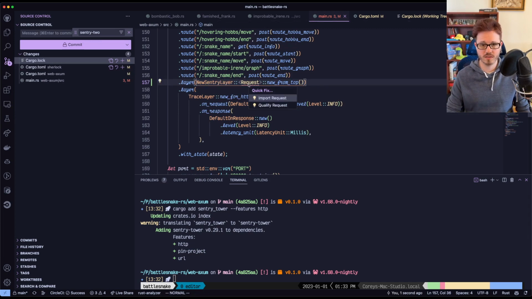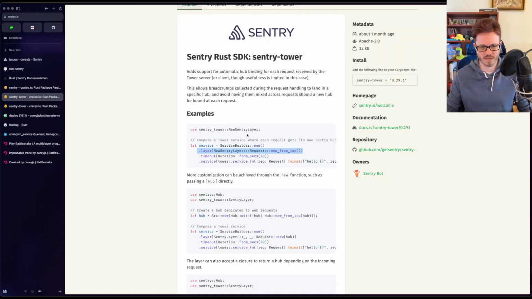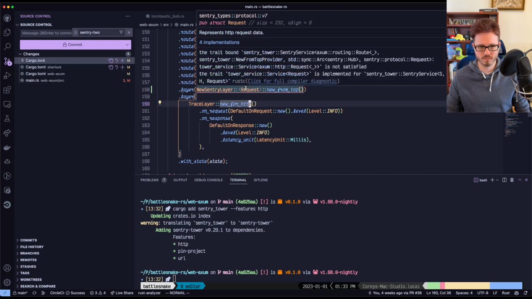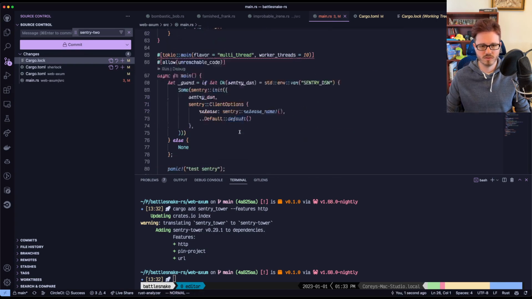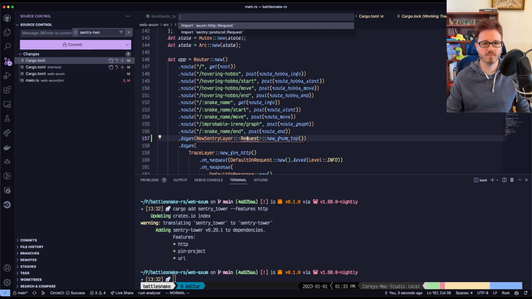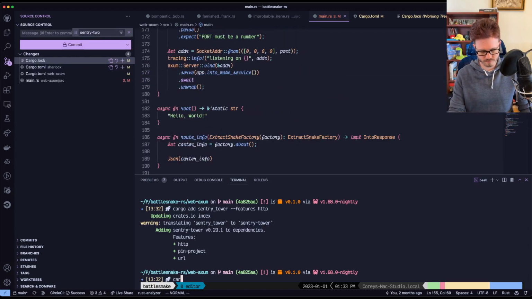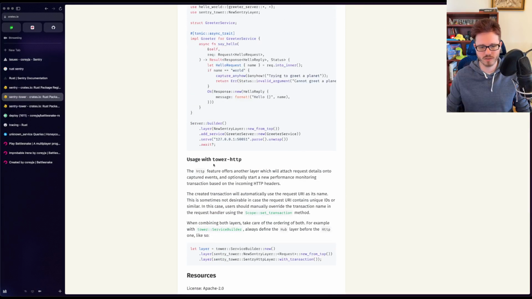Import and import. I think probably from that? I don't actually know which request you're talking about. Trait bounds not satisfied. Okay, so I think it's the other request. Nice. I don't really know what this is doing for me.